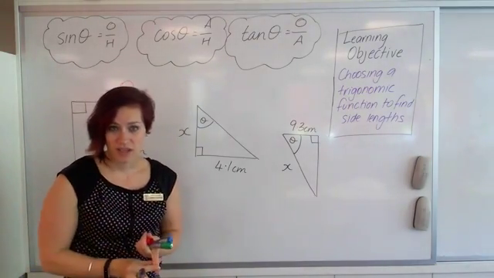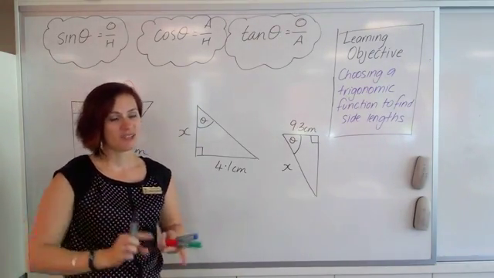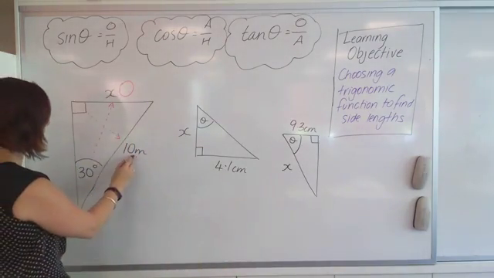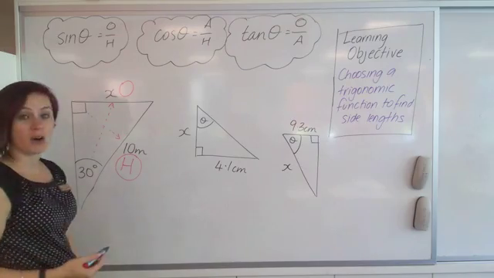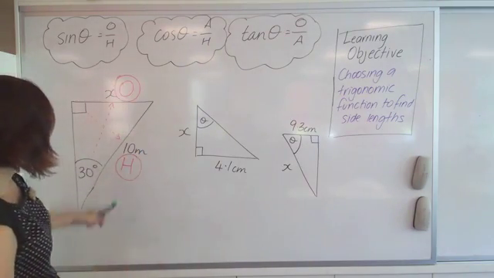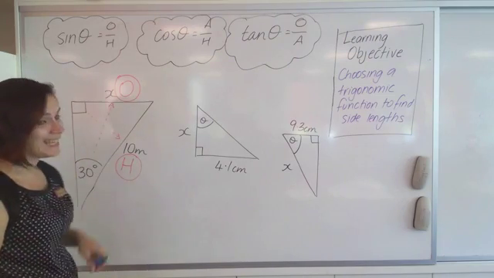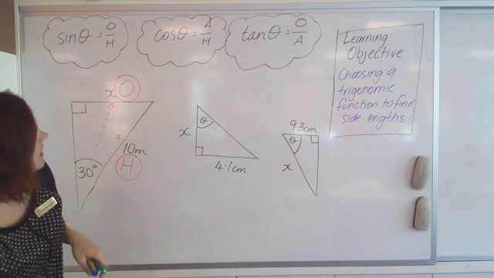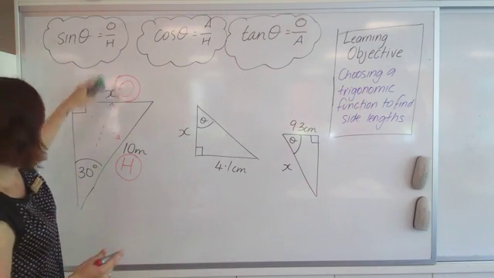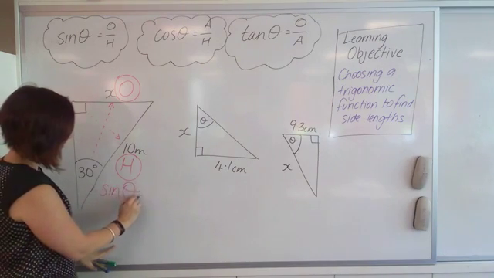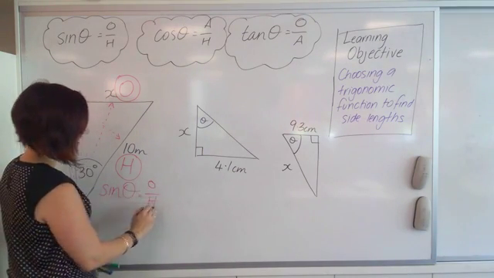I don't want to write on anything there because it doesn't have any information. We aren't trying to find anything, there's no X, and we don't know anything about it, so we're going to leave it for now. So what we can see here is we've got a hypotenuse and an opposite. So the only information we have, or we need, is an opposite or hypotenuse. So we can look at our three rules and I say, okay, there we go. This one would need us to use sine of theta equals O over H.